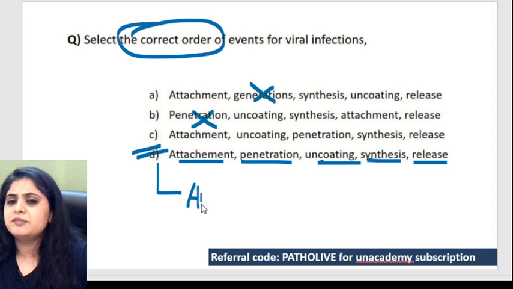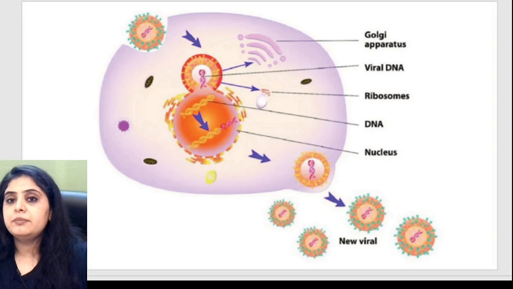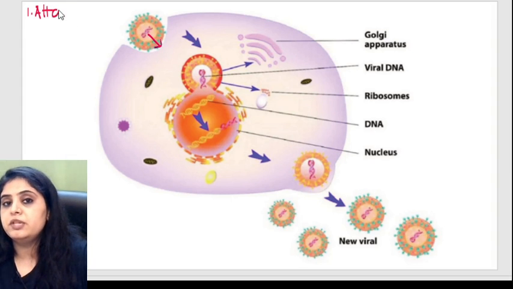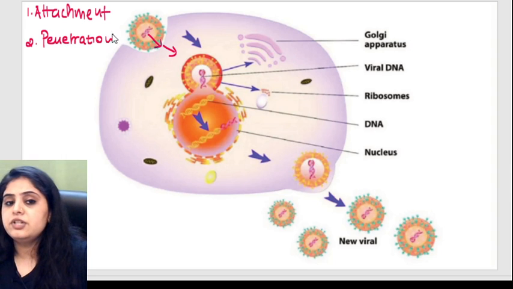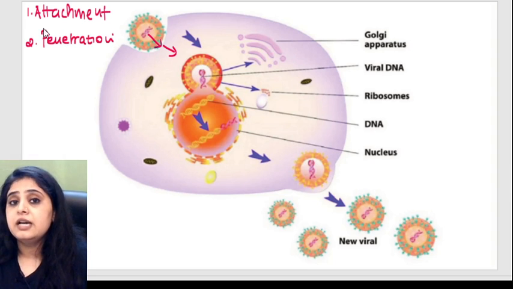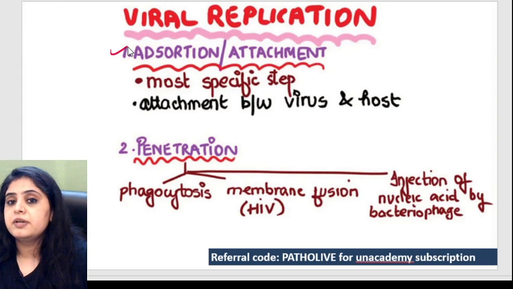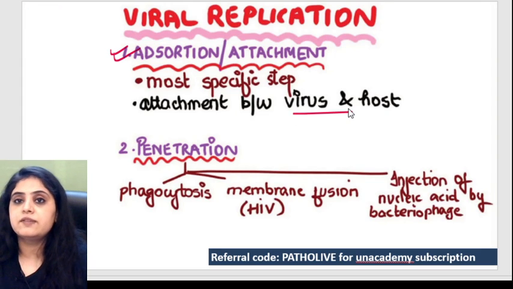So let me see this. It's better if I learn it with the help of a diagram, isn't it? So for example, let me go one by one over here. The first step of a virus is going to be attachment. After attachment, it is now going to penetrate. Number 2 step is going to be penetration. Now penetration can happen by a number of things. So see, attachment is a very important step. Attachment is between the virus and whatever host you are considering. Next is penetration. Now penetration can happen by many methods.